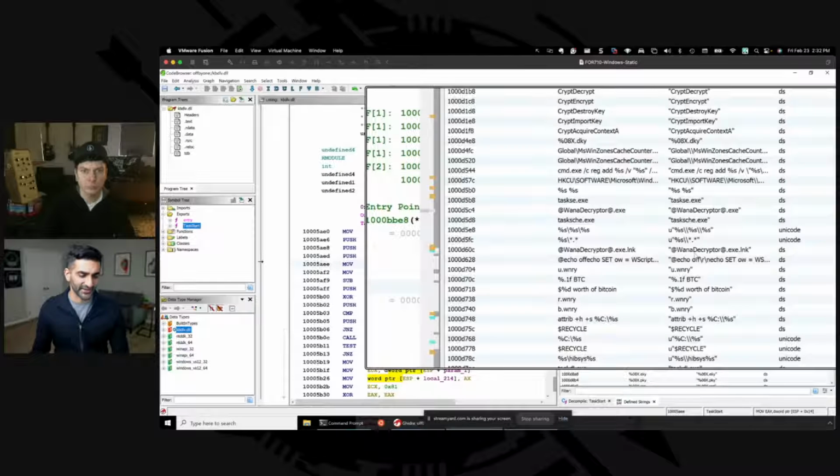And WannaCry, by the way, if you haven't done much malware analysis before, is just a beautiful sample to start off with. It continues to be the one I usually use to introduce Ghidra or just introduce malware analysis, because for one, much of it is not heavily obfuscated. And of course, obfuscation is where, as a reverse engineer, I spend a lot of my time. But initially, when you're trying to get your feet wet with malware analysis, I would put obfuscation at step 2. Step 1 is just getting familiar with the process and with the characteristics. And I think WannaCry has a lot to provide from a learning perspective.